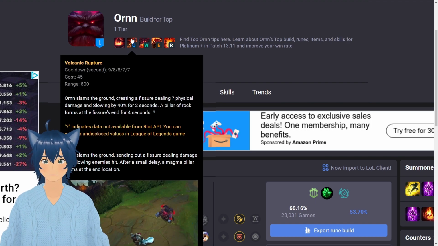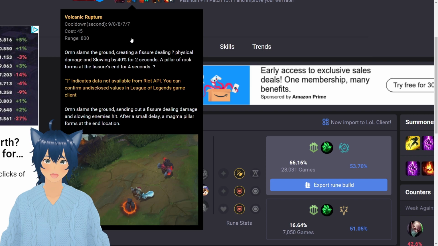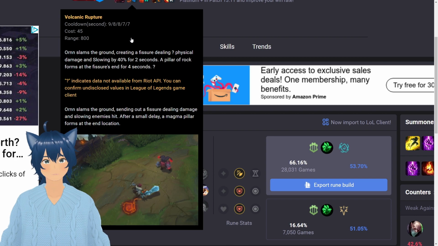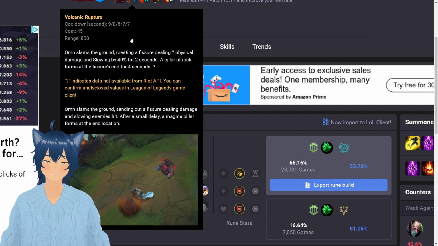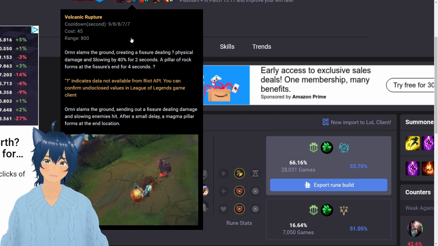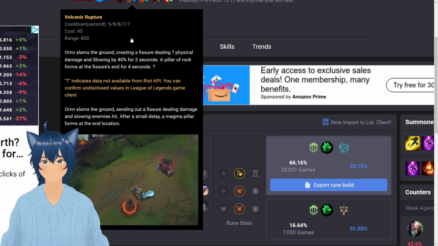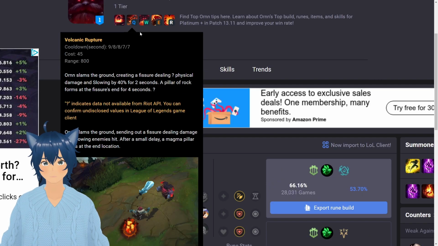His first skill is Volcanic Rupture. He slams his hammer into the ground, creating a fissure, and then it pops up a rock or a pillar at the target location. You can adjust the range, near or far, so you can use this as a poking tool, and it scales off of physical damage. That's it. It doesn't scale off anything else. It slows the target that is hit for 2 seconds, and the pillar lasts for 4 seconds. You max this out second.